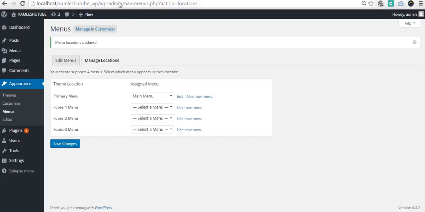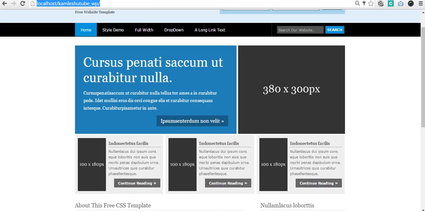Now next, if you refresh your theme, you find there are no changes.